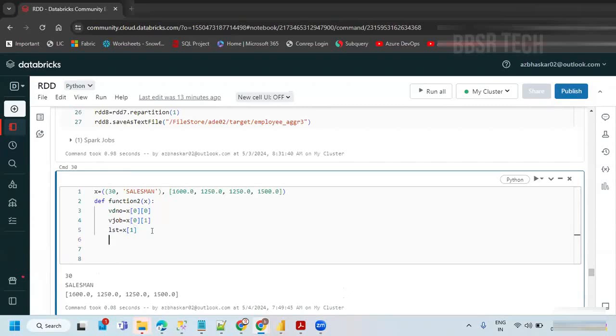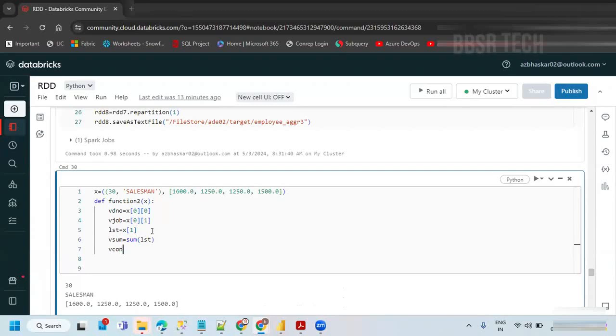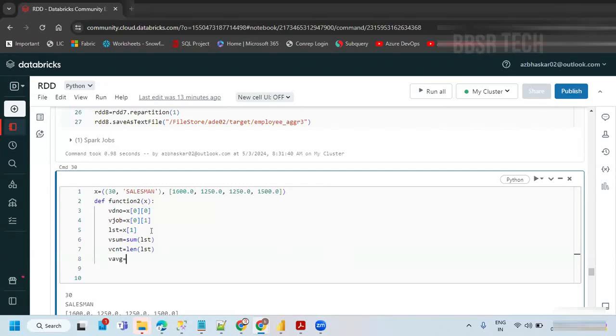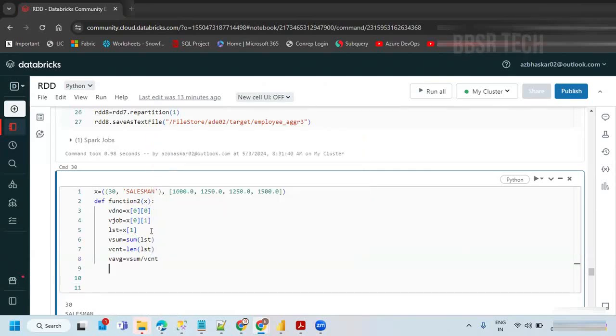Now I'm going to have a few more variables: variable sum equals sum of LST, v count equals len of LST, v average avg equals v sum divided by v count, v min equals min of LST, v max equals max of LST.